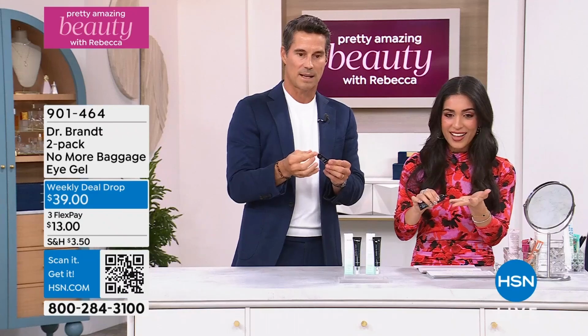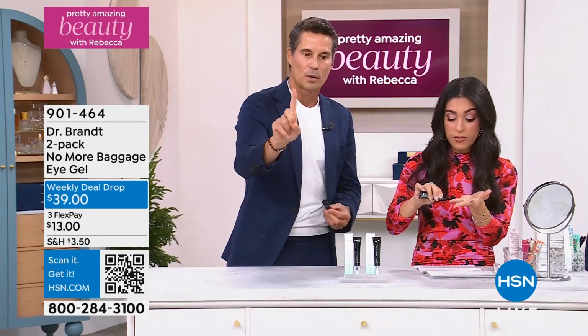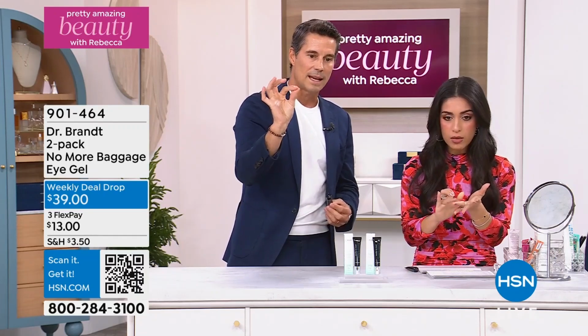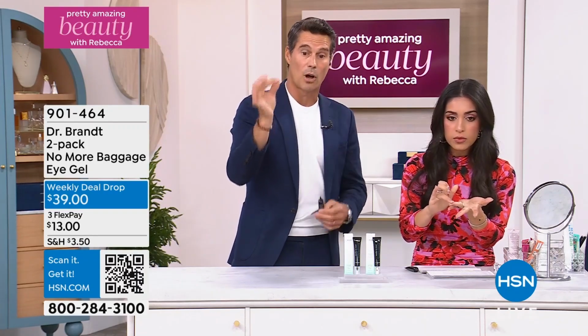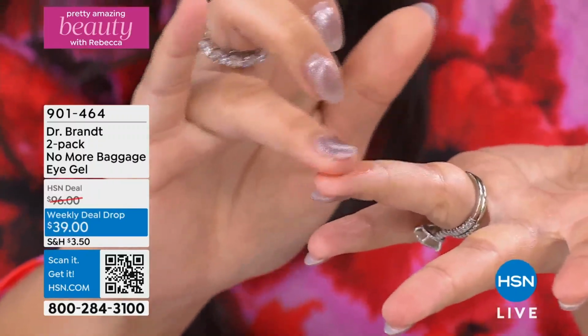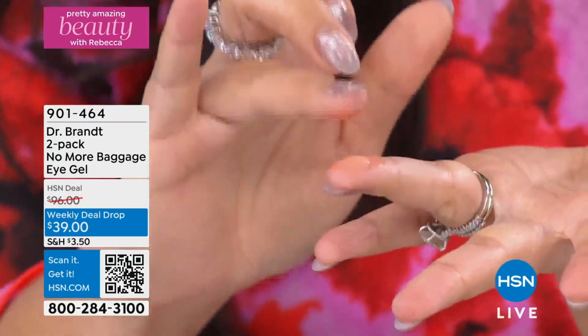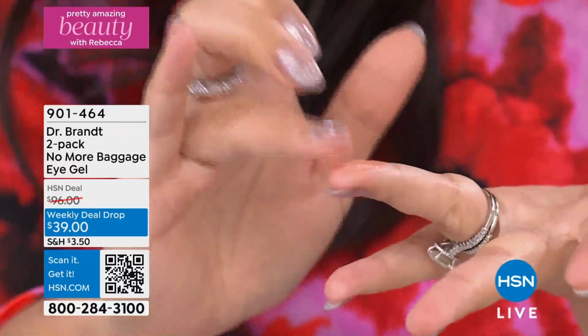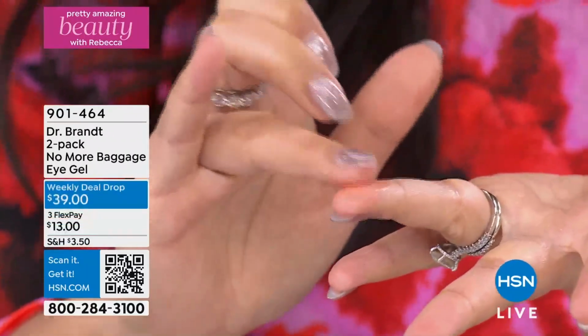So like I explained, I want you to use a small, tiny amount. You're going to warm it up with your fingers. And then after you apply the eye moisturizer, on top of that, you're going to pat. And that's very important, to pat around your eyes. You're not going to rub. So you pat around the eyes. Pat it in. That's what I did last night. I followed your rules. You do that very slowly until it's completely absorbed.